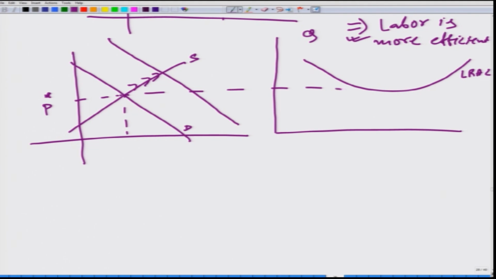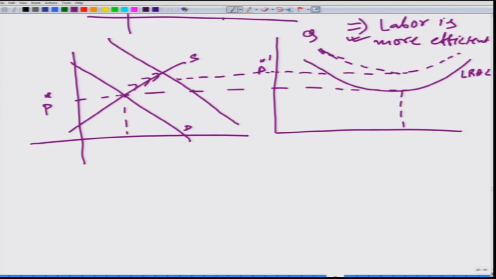Let us say the long run average cost curve would increase at all levels of production. The reason being that inputs are more costly, more quantity is being produced. So, it would shift perhaps up, and if it shifts up, then of course, we would not get this P star price back, we will get something different, and let us say this is P star dash.